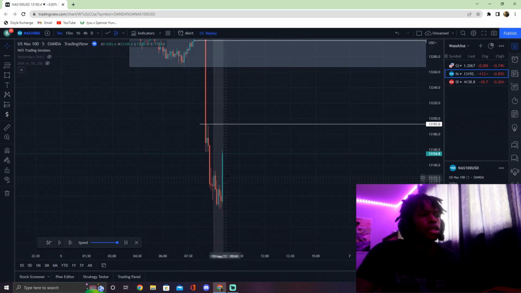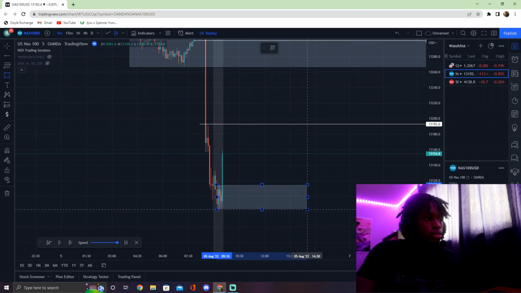Ooh, and looking at this too. Yep, this is a demand setup. We can go ahead and mark this up. And like I said before, you can use the first candle, second, or the third, maybe the fourth. For this setup, I'm just gonna do two. I'm just gonna do 2 candlesticks.